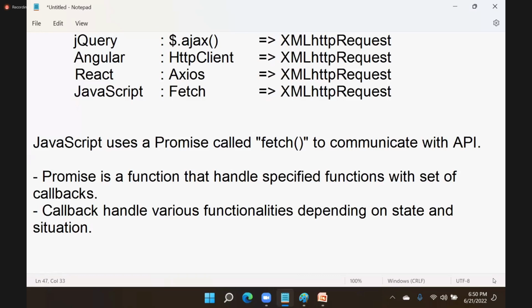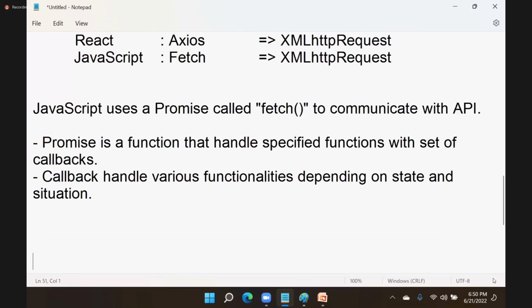It will execute only the function that is needed for the situation. Having a set of functionality with it and deciding which one suits according to the situation is a promise. Promise is a concept where it will have a lot of callback functions and decide which one is suitable according to the situation.